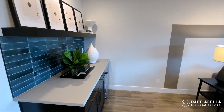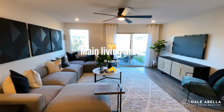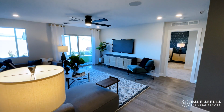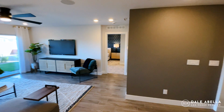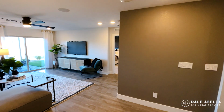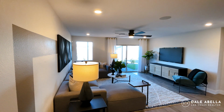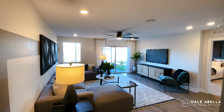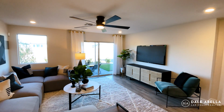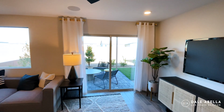So take a look at this nice little bar area. Okay, so have your game room or living room or man cave, whatever you want to do with this. Now, the thing about Pulte homes, I'm sorry, these floor plans, is I noticed they're very good for families, or let's say your living condition is, you have a family, but you want them to have separate areas of the home where they could feel like they're not in the middle of everything. Then Pulte, these floor plans is definitely a good way.